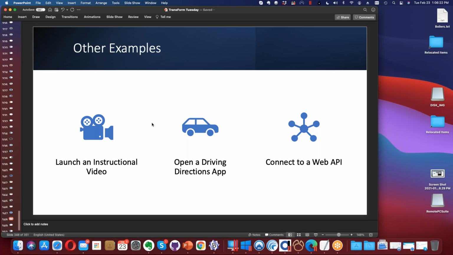And then last but certainly not least is the ability to connect to web APIs. Of course, this requires online connection because it's a web API. But you can do all kinds of cool things. One thing in particular, which I found neat, was a customer had used it to take an OCR type of service. So they're taking a picture of the outside, I believe it's of a rail car, and the rail car has got boxed letters on the outside of the box cars.